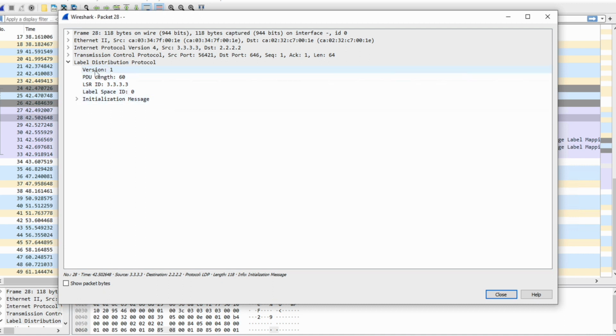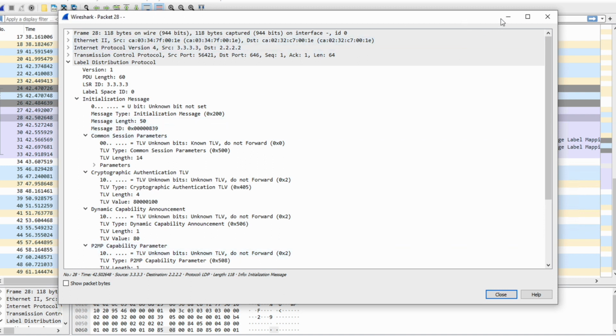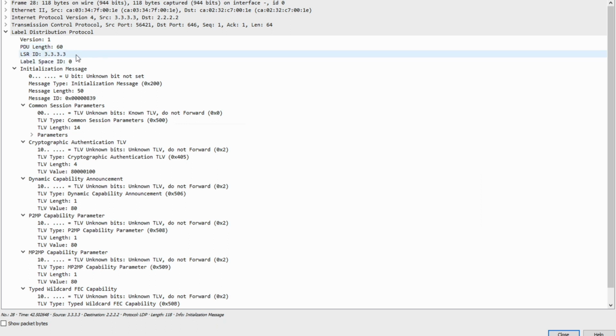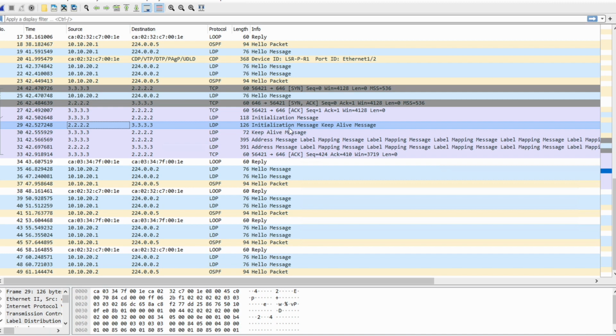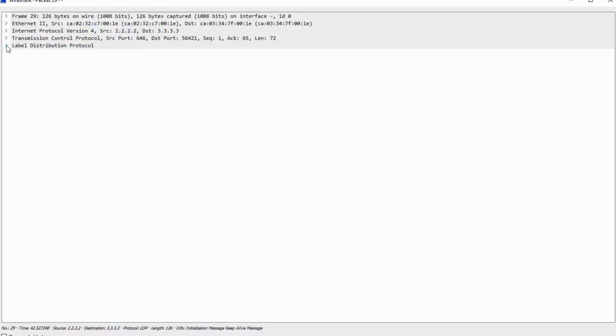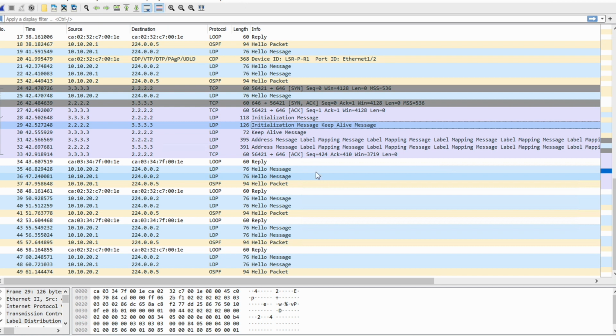As I said, whatever hello message they send or exchange, most of the information they exchange again to cross check, right? And these are the initialization message contents, along with the LSR ID, label space ID, PDU length, and the version, right? Makes sense? Now once 2.2.2.2 receives the initialization message, what does he send? As I explained, an initialization message with keep alive. Very important: not only the initialization message, he sends the keep alive message as well, right? And this is the information which was earlier sent in the hello message. Hope it is clear. Makes sense. I hope you are enjoying this video.